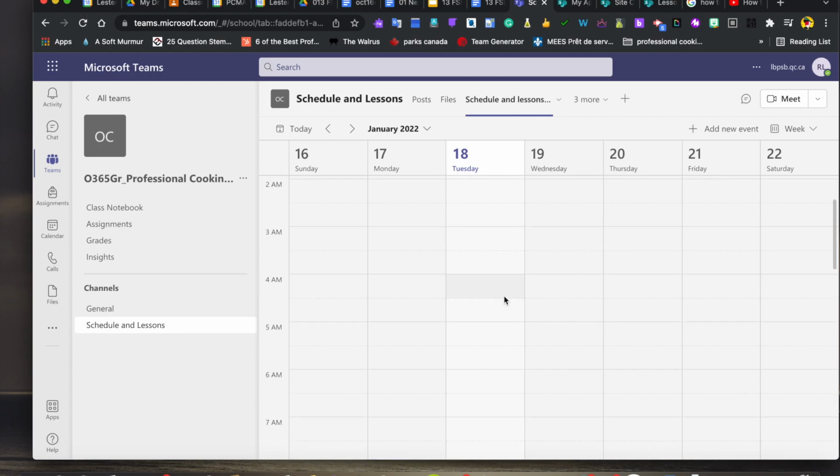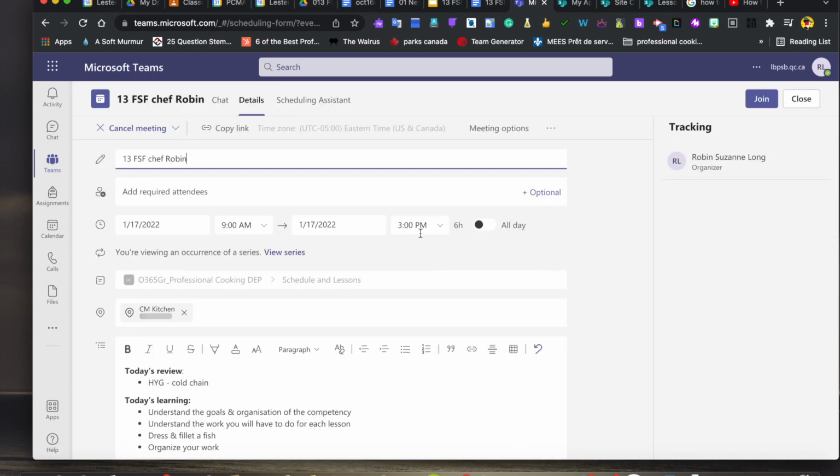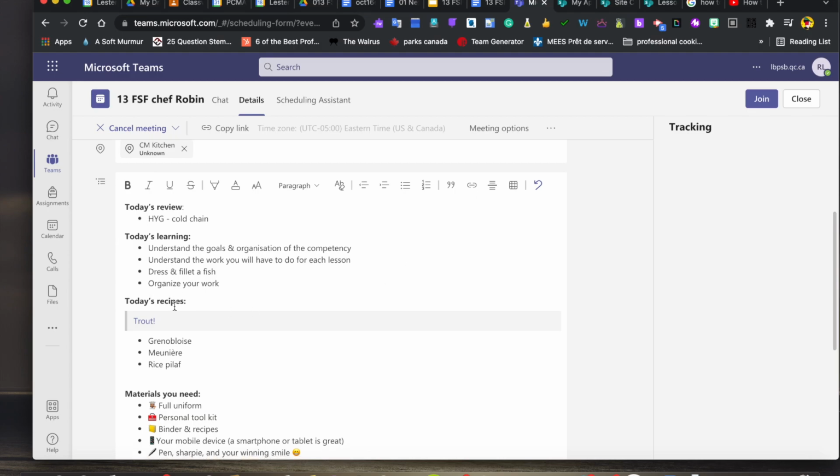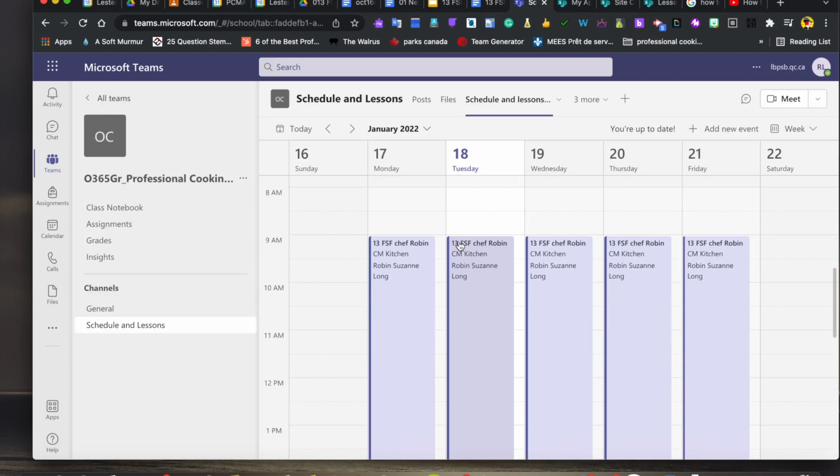So just like we did before, we would want to set up all of our stuff ahead of time so that all we have to do is put in the information, copy paste into the description, and then save it, and it'll populate the calendar just like this. The only disadvantage to this is that this is stuck inside Teams, and you can't see it in the Teams app on your phone. So that's a disadvantage to that. But depending on how you teach, if you tend to use the desktop way more, this might be a really good solution.